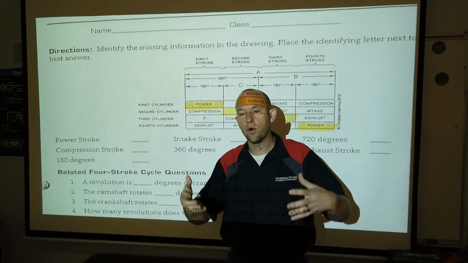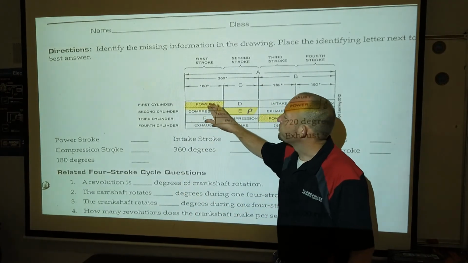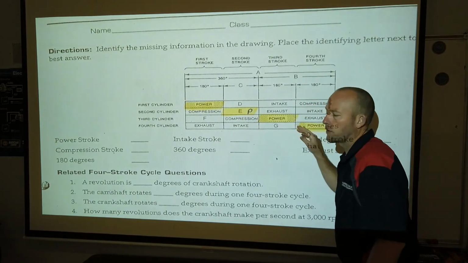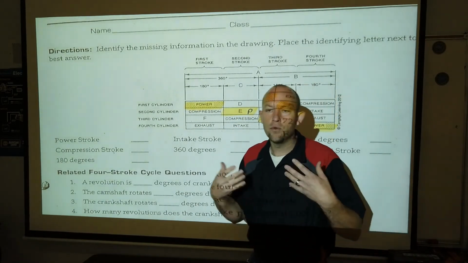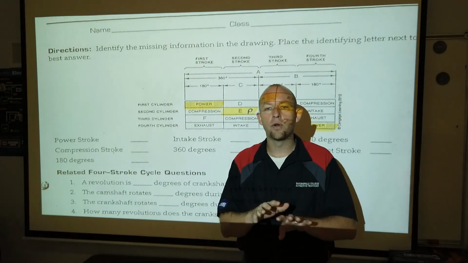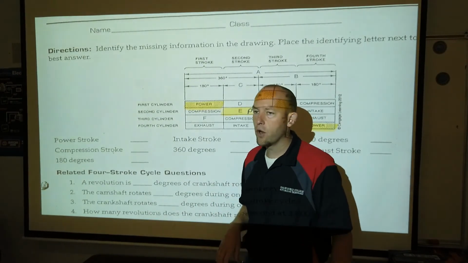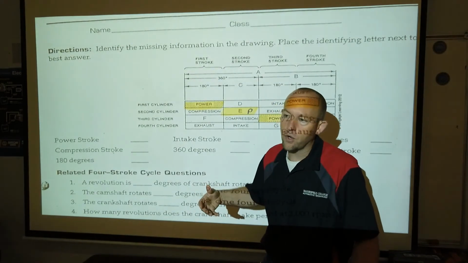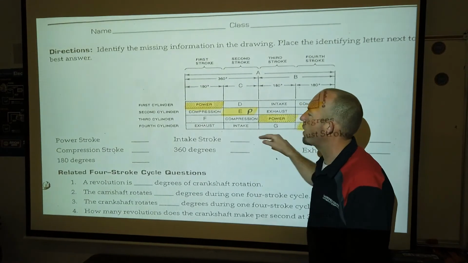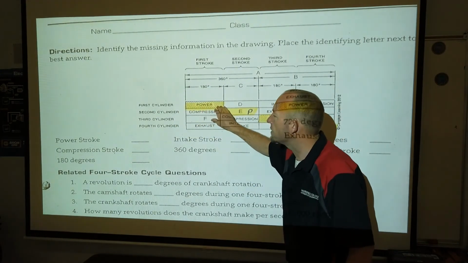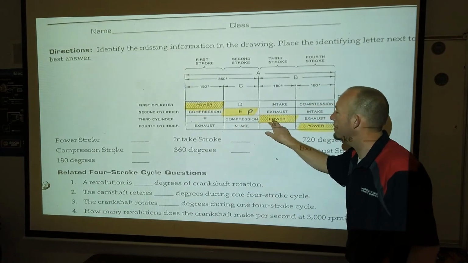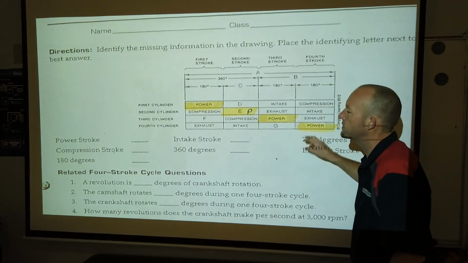And so on a 4-cylinder motor, we basically do not have power strokes that ever overlap. All right, but if you took your 720 and divided it by 8 for a V8 motor, then you start to have power strokes that overlap. But on a 4-cylinder motor, 4-stroke cycle, we do have continuous power strokes. When the power stroke ends for this one, then this one begins. Then the power stroke ends for that one, then this one begins, ends for that one, this one begins.